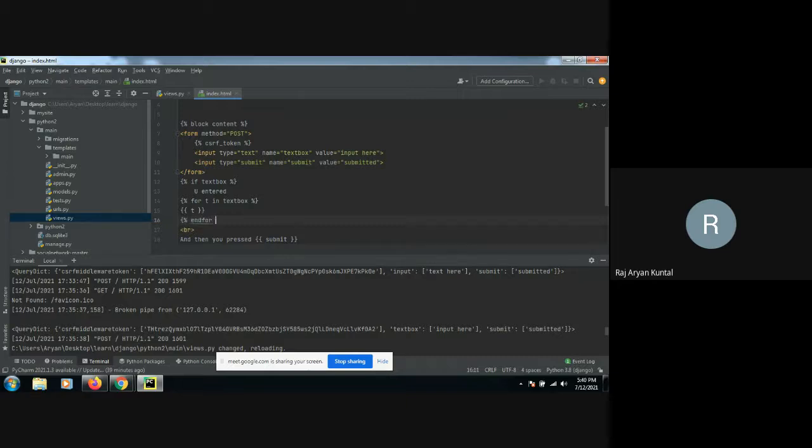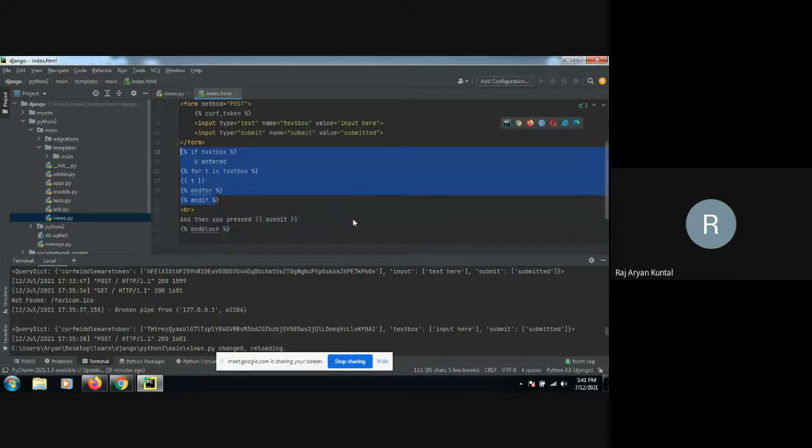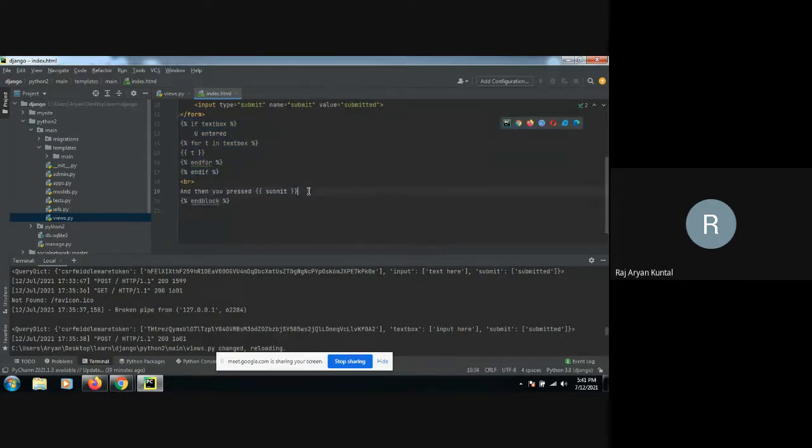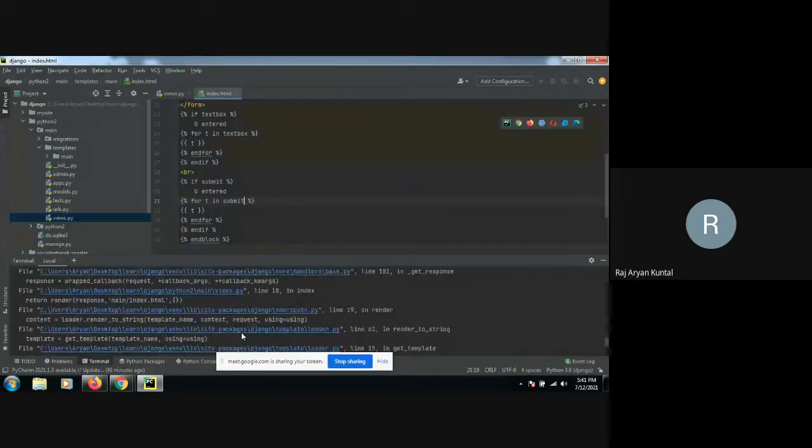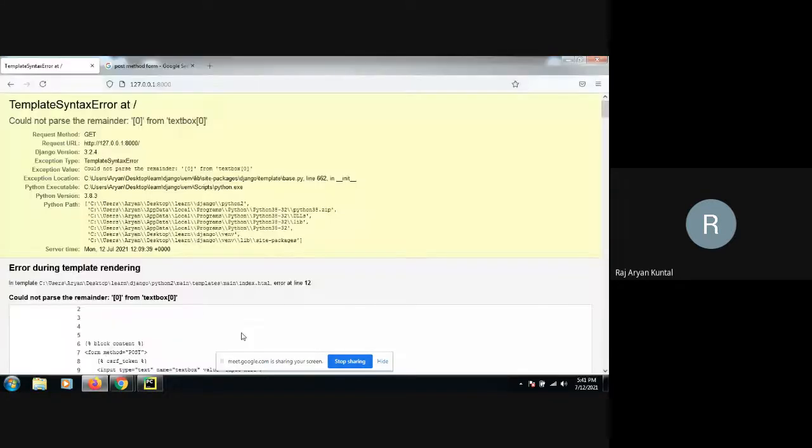And for, and end if. And I'll say the same thing. Change it so it says you pressed submit. So now it should work correctly.